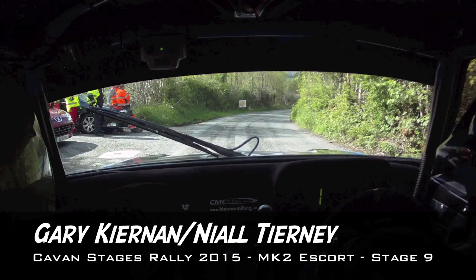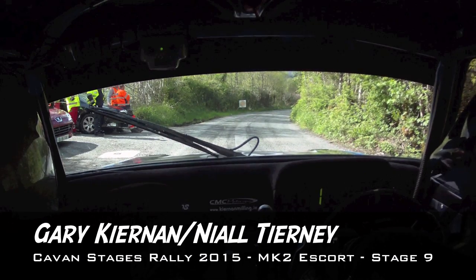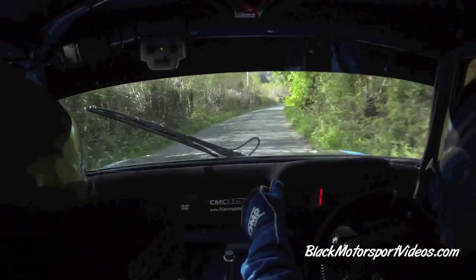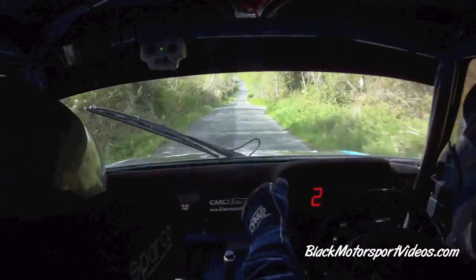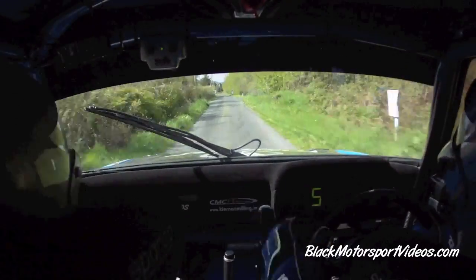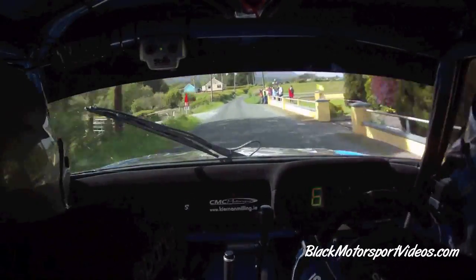7, 6, 5, 4, 3, 2, 1, go. Flat 2 right, go 250 down the middle over bumps. To a crest 80 and a 2 right. You have 100 to a bus stop right hand 3. Get a good line through it, it's fast.